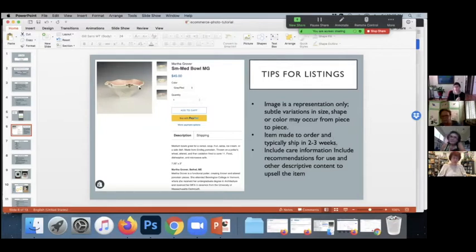We didn't put it in this because we have 3 bowls available in 3 different colors, and so we just photographed those bowls. I think that's really good information to put in. Again, the more you can put in, using language that's going to upsell it, suddenly somebody realizes, oh, I could use this for soup and ice cream. Well, gee, that sounds like it's going to be a really functional bowl. I'm going to buy it. I think that's really good practice.